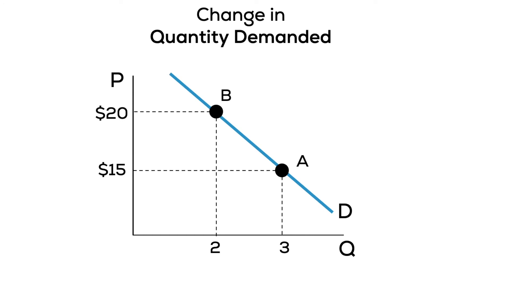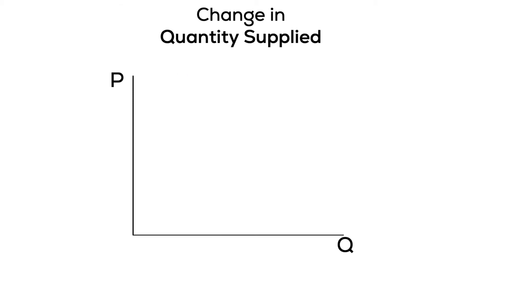At point A the price is fifteen dollars and the quantity demanded is three. As price increases to twenty dollars we move to point B where quantity demanded falls to two. Recognize that the change in behavior is due to changes in prices so this is a change in quantity demanded.